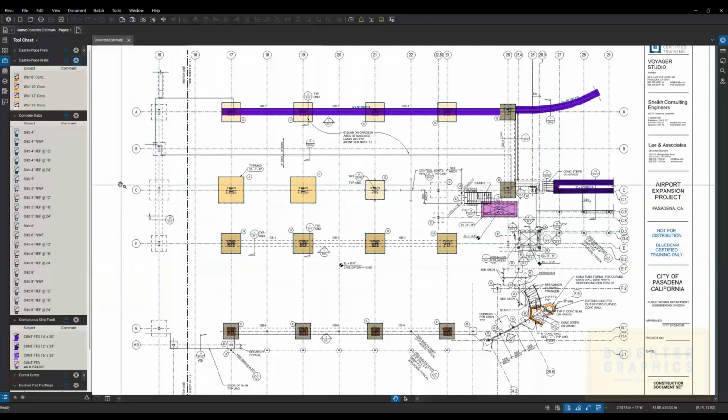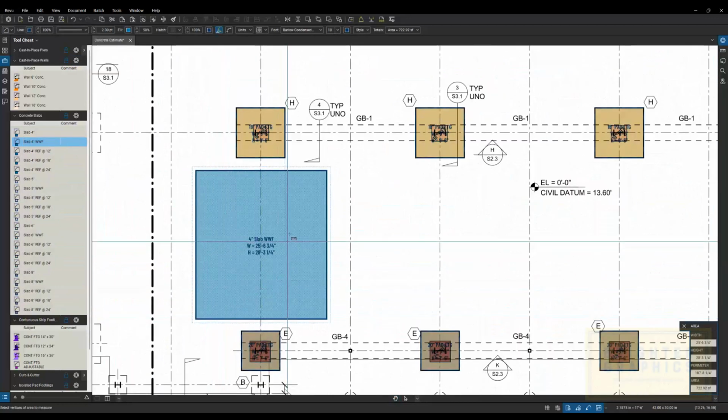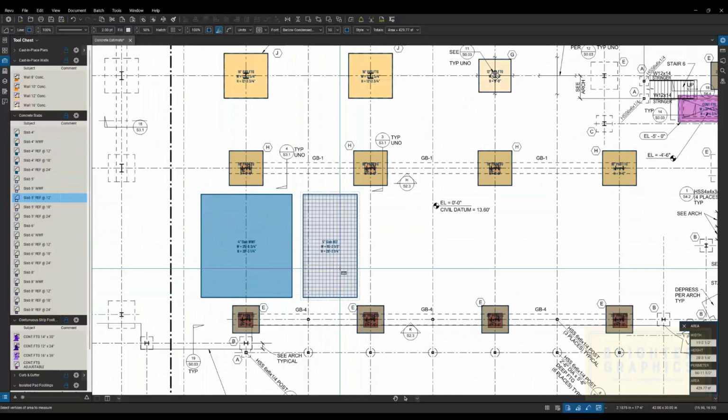And what I want to show you here is these were all their common slabs that they're pouring, 4-inch, maybe with welded wire fabric. Just randomly place these here. I built those tools so they have a little hatch pattern in there, indicating the welded wire fabric. If we come down here, we've got a 5-inch slab with reinforcing at 12 inches on center. Trace that out. Again, I put a hatch pattern on that. And the depth of that is 5 inches. I built that into the tool.